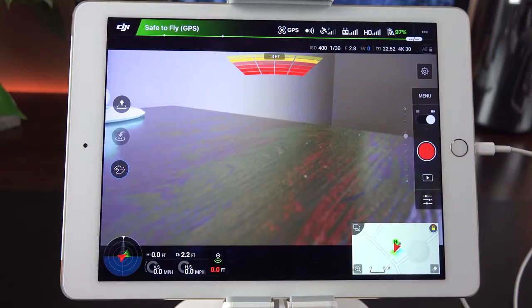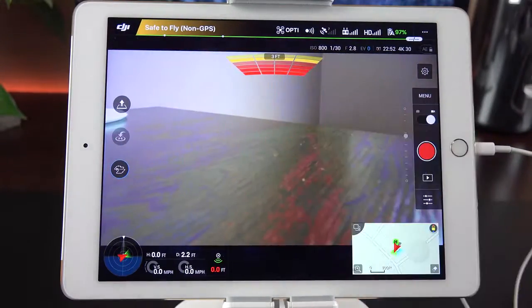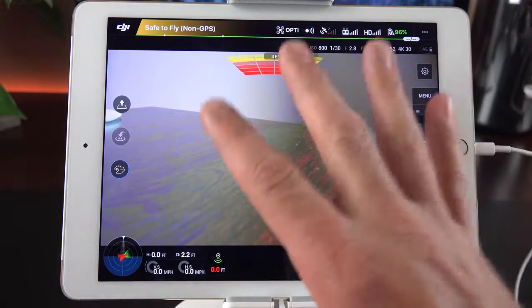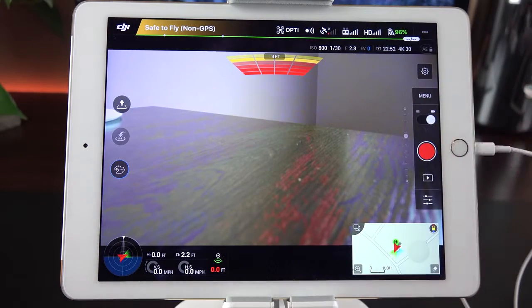Now in terms of the video feed, it is about 720p at best, but there is a lot of color distortion. So really it's just in order to see what you're filming, not the actual quality. The actual quality is much better than what you see live on the tablet. But you can also see all of your camera settings. You have your camera controls right now. You have your current GPS location, your orientation, flight speed, and altitude.